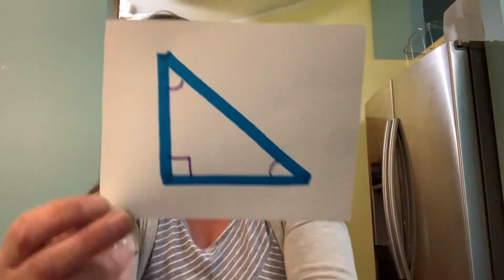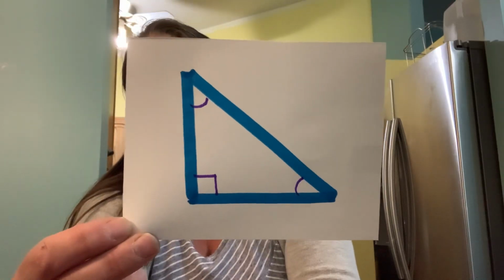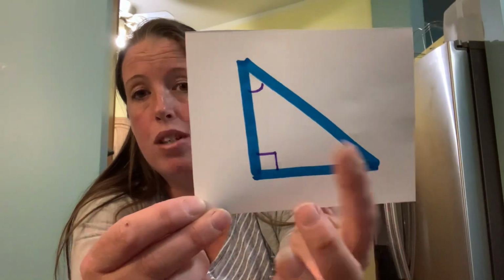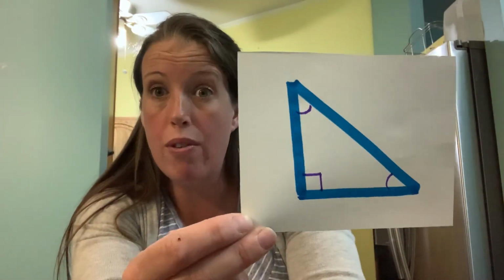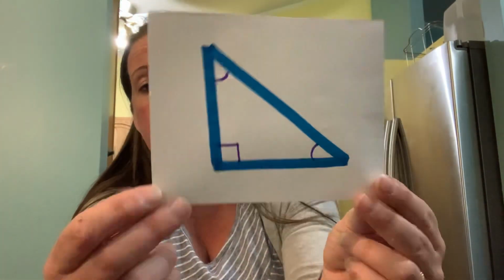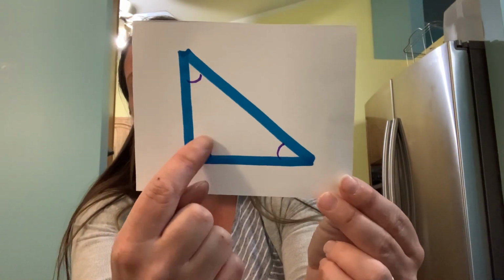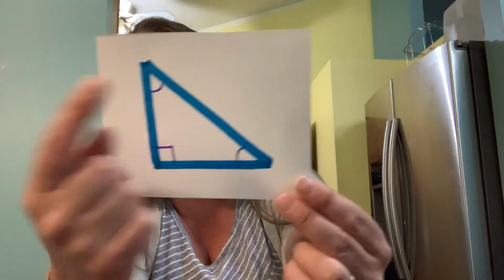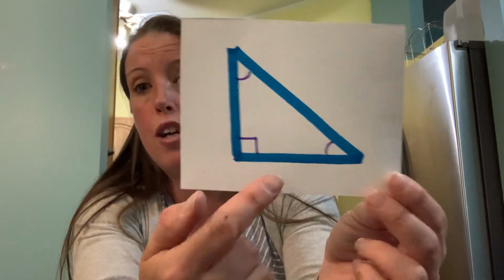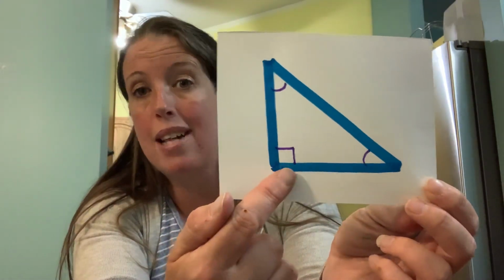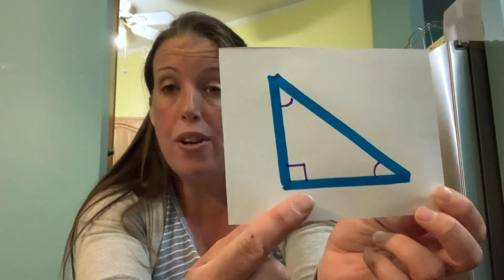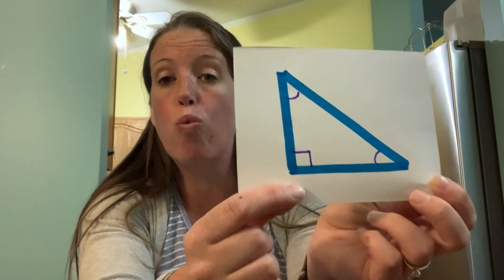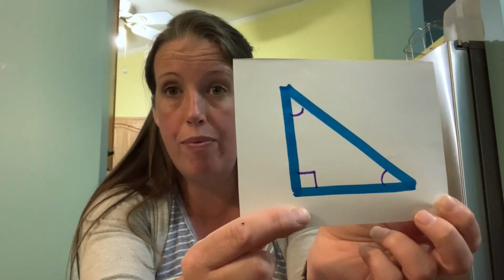So let's look at this first one. And if you find yourself looking at a triangle that doesn't have these angles labeled, you can do that yourself with a pencil. Just draw it in. So here I have this little boxed angle, then I have a small acute angle and another acute angle. Right away, my eye is drawn to this boxed angle because that tells me this is a right angle. And I know that if it has one right angle, I'm going to name it a right triangle. Okay?